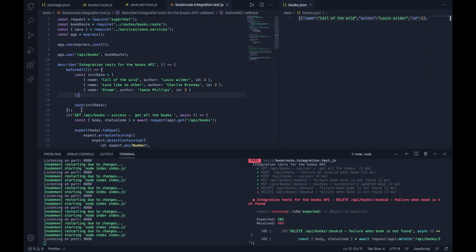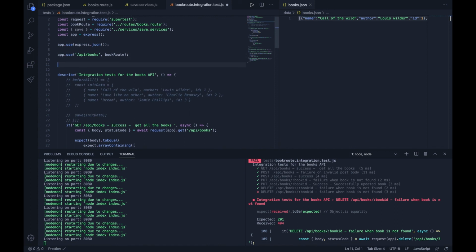So if before all does not work in this scenario, what then does work? Thankfully, the team at Jest made a couple of helpful methods to help us write things into files before we actually start tests. And I'm just going to comment this out, and that is called the mock method. And what the mock method does is it writes mock data into a file before the Jest functions run.